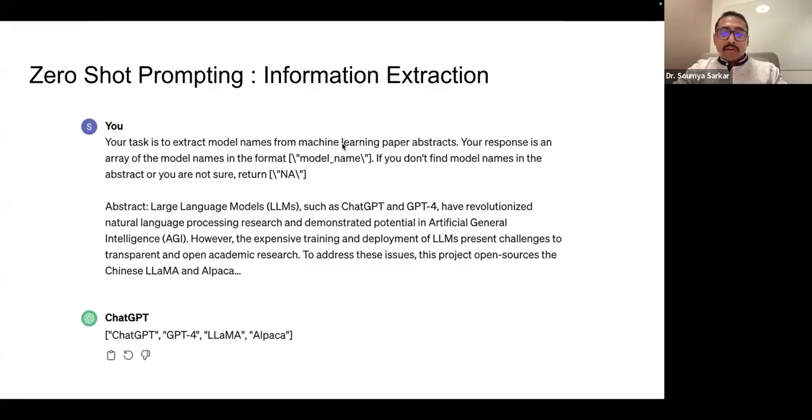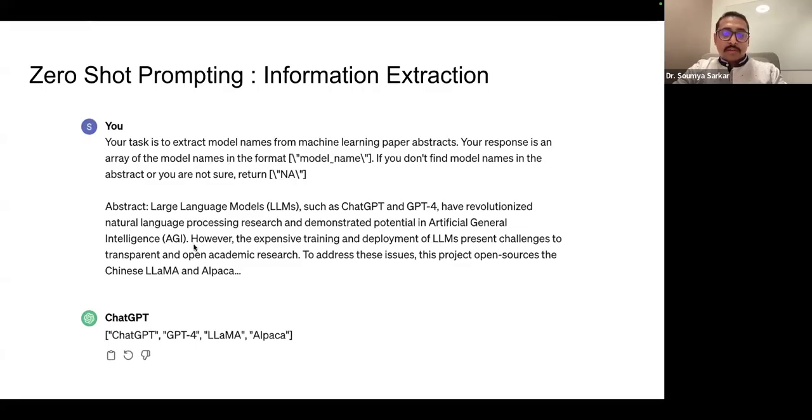You have given the model a paper abstract as input, and inside the abstract there are some phrases, and you want the model to extract those phrases. Like here, let's say this is the model name ChatGPT, this is the model name GPT-4. So it will come up with these names based on this input. So you can also do this.